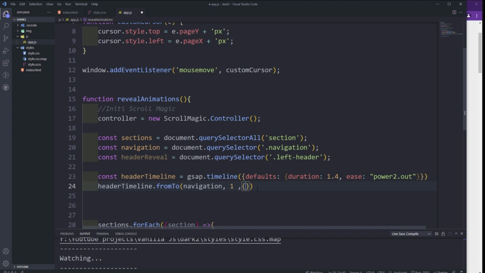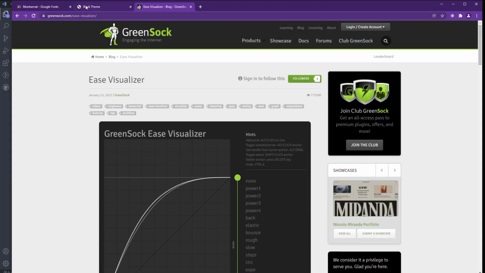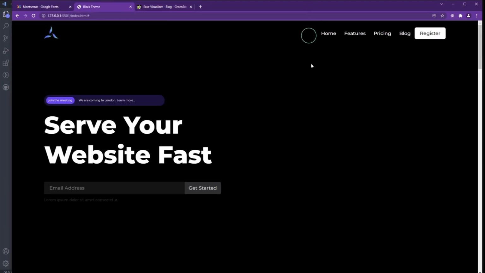For the navigation, I'm going to say y minus 100%. Then for the to, comma, another object, y 0. So it's coming from y minus 100% to y 0, starting all the way outside and then coming down.